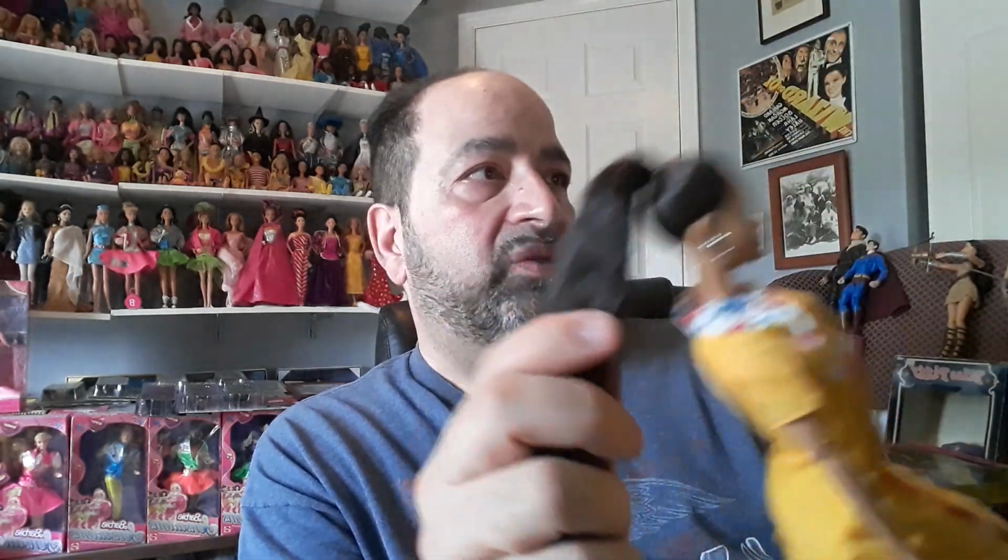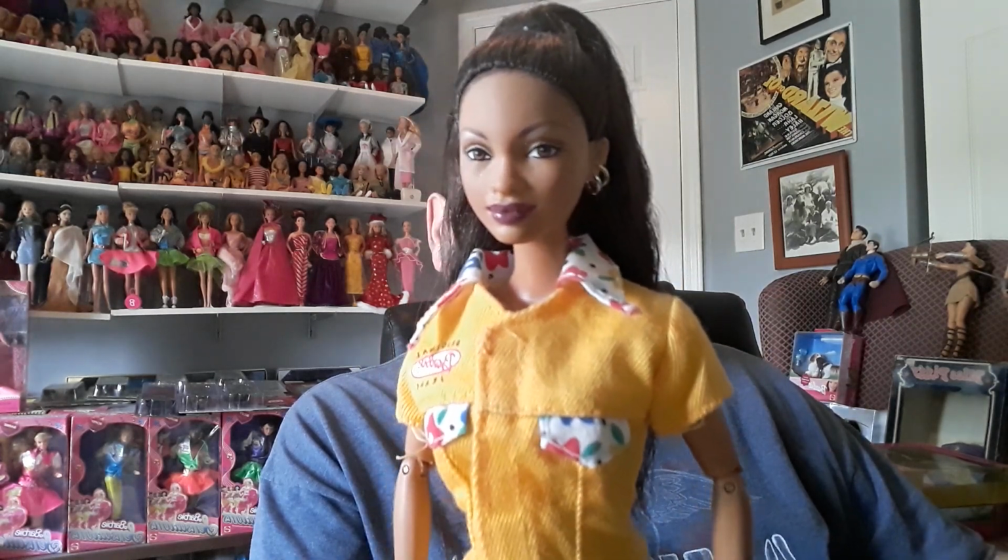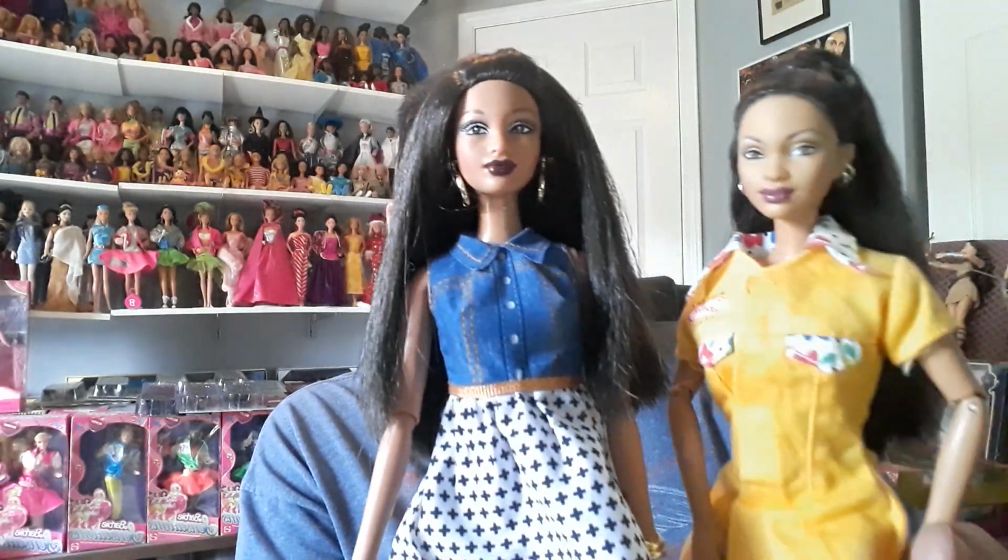But this is, of course, not her original outfit. I don't think she had anything on when I first got her. And she also has nice hair, and Raven Symone does tend to wear this type of hair, not curly hair. Sometimes she does, but she wears straight hair more, and especially back then, I think. Now she's been wearing all kinds of colors, especially when she was on The View. But I honestly wouldn't have known this was a That's So Raven doll. But what I do know is if you look at her face, it's just so crystal clear, and so it's just beautiful. And I think these two together actually are very striking dolls.